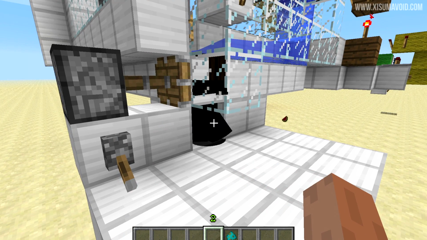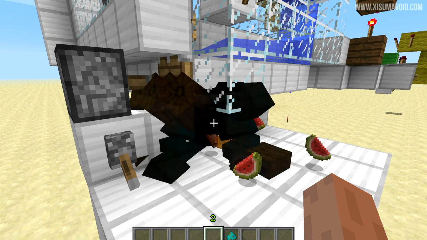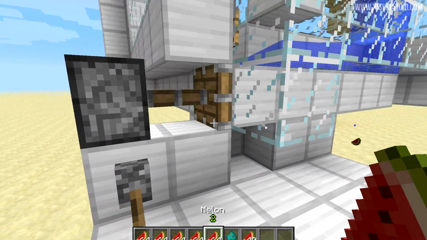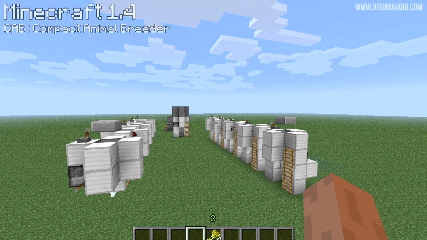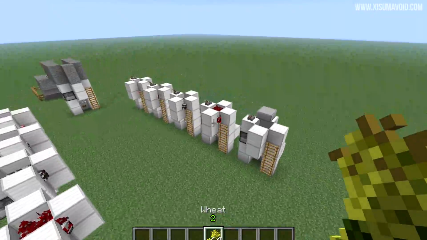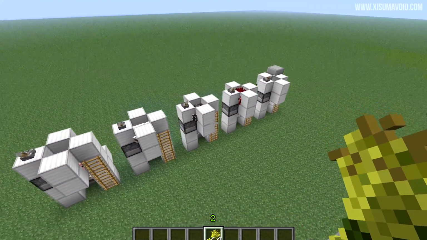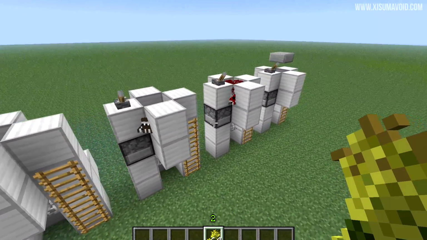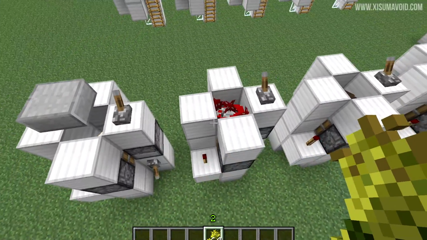Push the block across, kill all the zombies, and then you have all your items to pick up and use for whatever you want. This, my friends, is the cab, the compact animal breeder. This was the moment where, after all those years of moving mobs around in minecarts and separating the offsprings with elaborate contraptions, we realised that you could just put the mobs into a 1x1 hole.